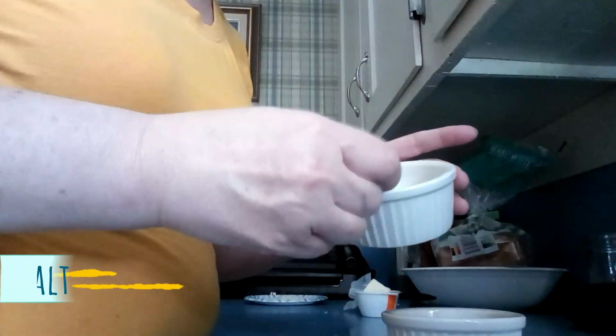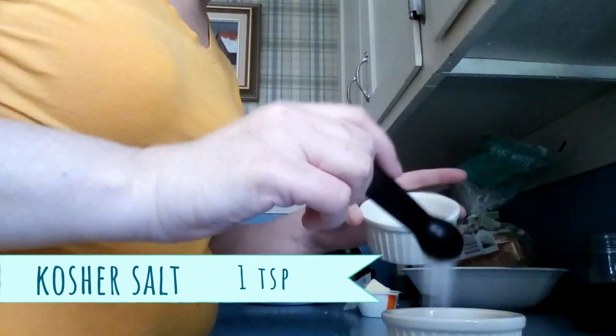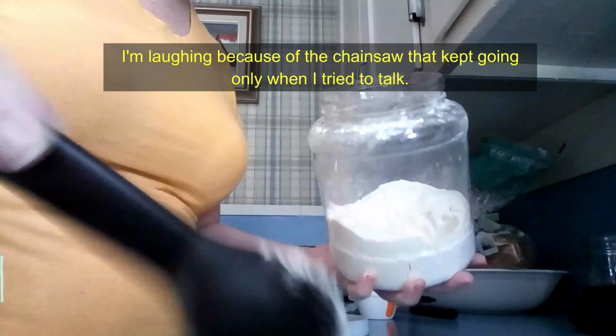And I'm doing 1 teaspoon of kosher salt. And here we have 2 tablespoons of plain white flour.